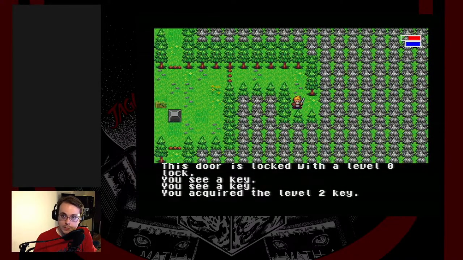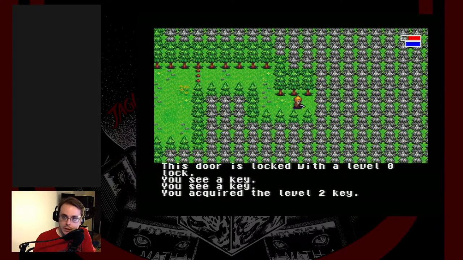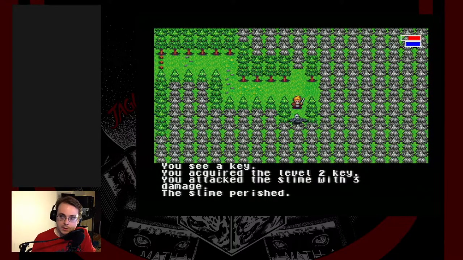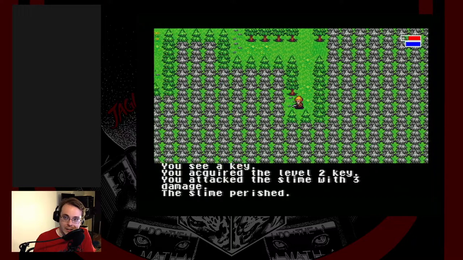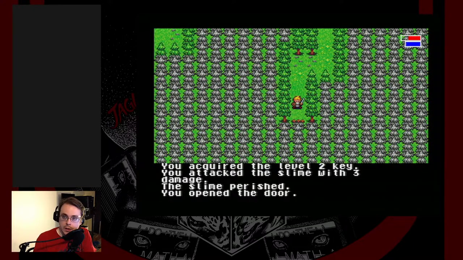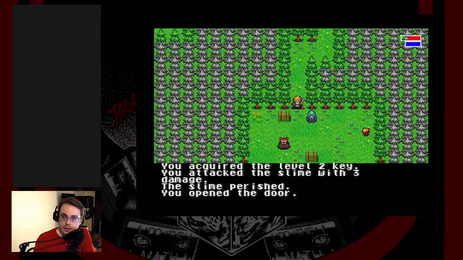You have to walk over an object and click a button, which is important because items randomly spawn. There's a lot of items that you've already gotten in terms of equipment, armor, shields, those kinds of things, and so you don't want to get them again.